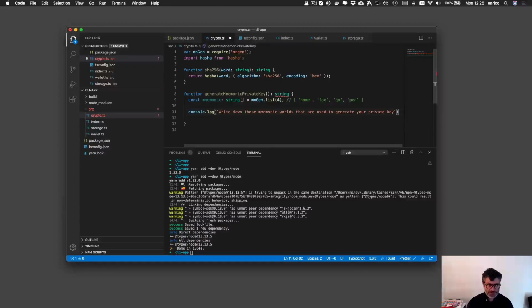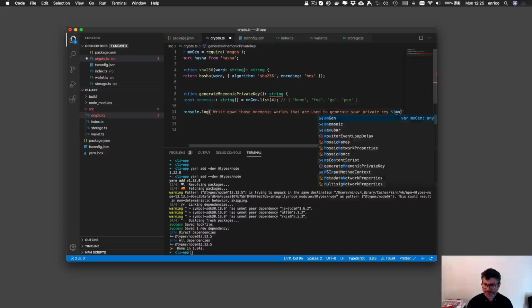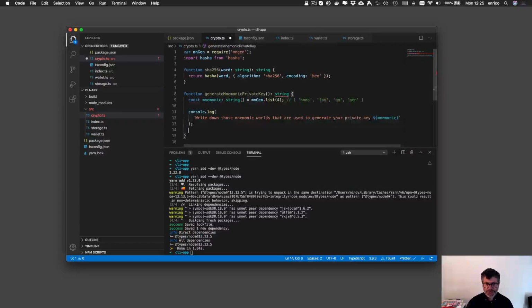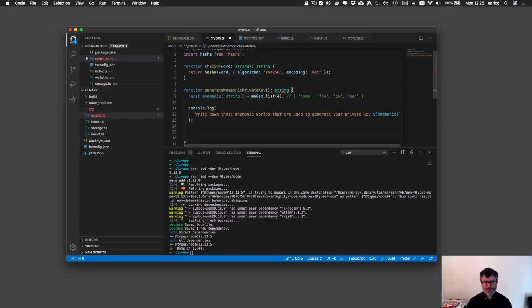Okay, and then I can also show what they are, the mnemonic. Okay, this is done.